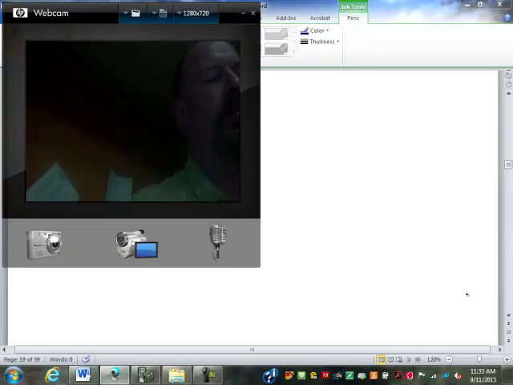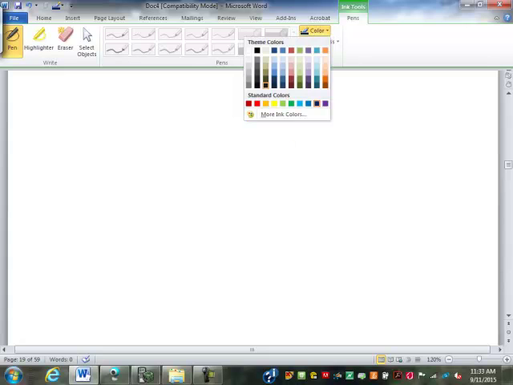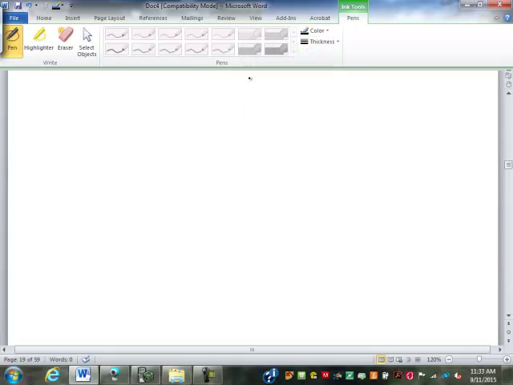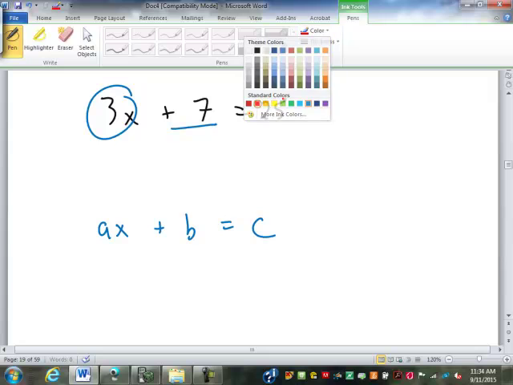Okay, anyway, for now, let's get going with our next step. We've talked about solving some of these more complex equations with the fractions in them. The next step is to look at an equation that doesn't have any numbers in it. For example, we've looked at 3x plus 7 equals 25, and we solved that. We subtracted the 7 and then we divided by 3. But what if that equation were ax plus b equals c? How would we solve that?